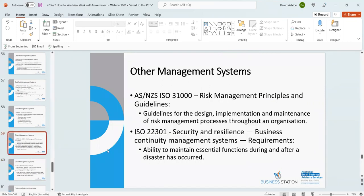So just going back to the other one, business continuity is important. That's satisfying them that, no matter what the circumstance, you can deliver goods and services when they want them. So, if you're a cleaning company and you've got to clean a community facility by Saturday, and you're in there cleaning it and one of your machines breaks down, what's the implication of that? Do you have backup machinery to just continue on? What happens if you've got staff on site and they don't show up for work? What's the implication? How are you going to solve that problem?